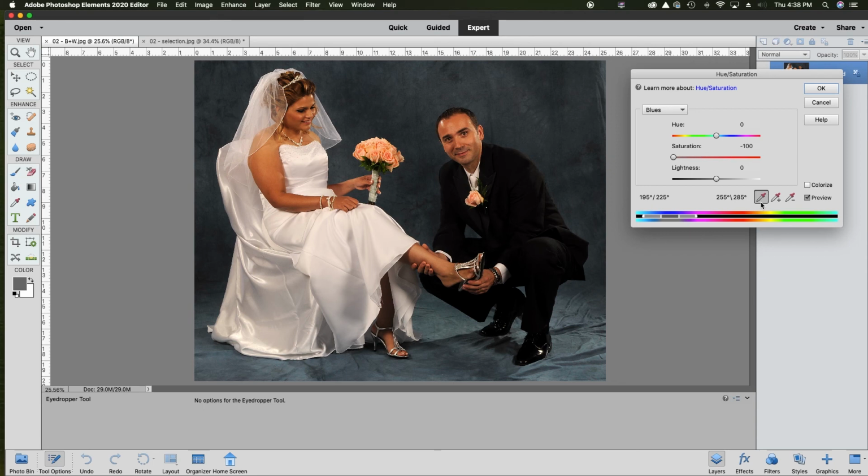Over here above the two color bars, we have 3 eyedroppers. So the eyedroppers allow you, just like before, to pick a color, add to the sample, or subtract from the sample. So I'm going to add to the sample. Now take note of where this little marker is, and when I come down here and click on the background, it is now black and white, and the marker has jumped over to this other side because it included all of the cyan and a little bit of the green into the color selection. So now I have what appears to be a black and white image with just the bride and groom in color.